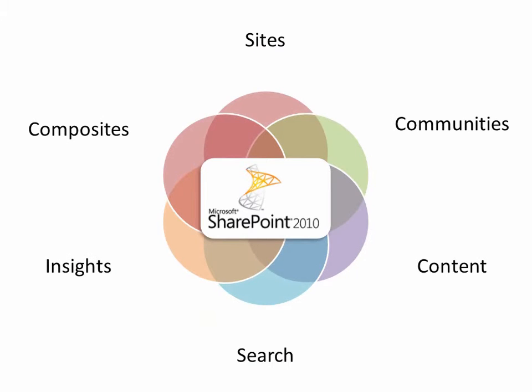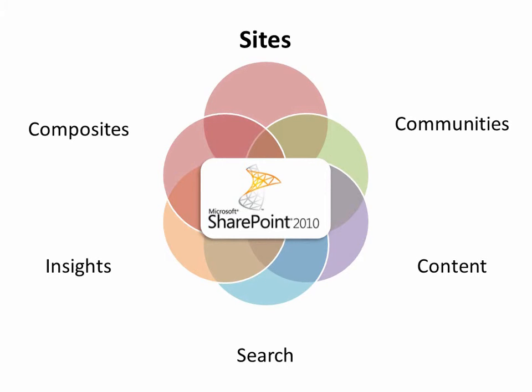According to Microsoft, there are 6 main areas of SharePoint. The first is sites. SharePoint is a collection of websites. It will automatically create a website for you with no programming. Sometimes you create these sites. Sometimes other people create these sites. Most people that use SharePoint don't create sites, but they contribute to sites, and they use the information that's in those sites.